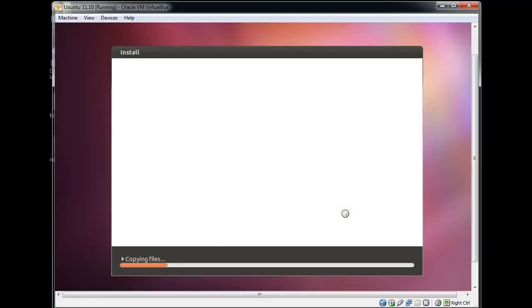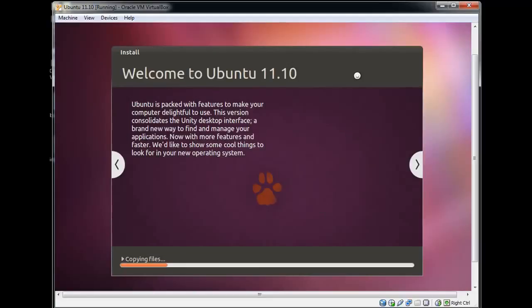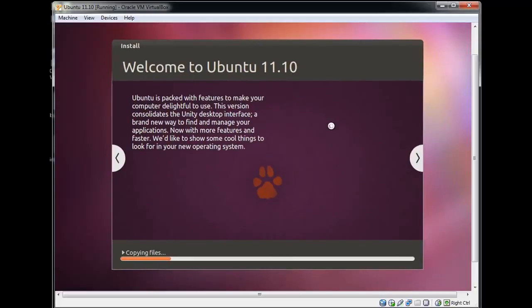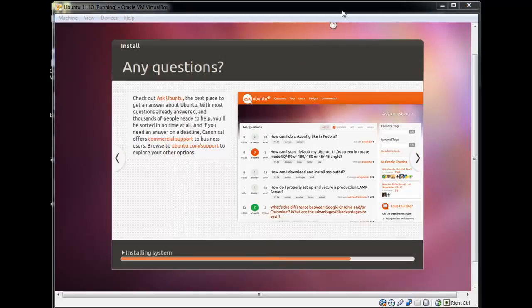And now I just need to wait for the installation process to copy all of the necessary files to the disk and then unpack them, and it should take about 10 to 15 minutes, and then I'll restart and Ubuntu will be installed. Okay, it looks like the installation is almost finished here.